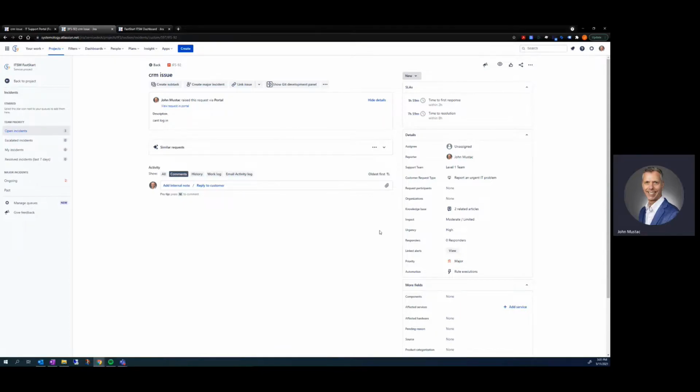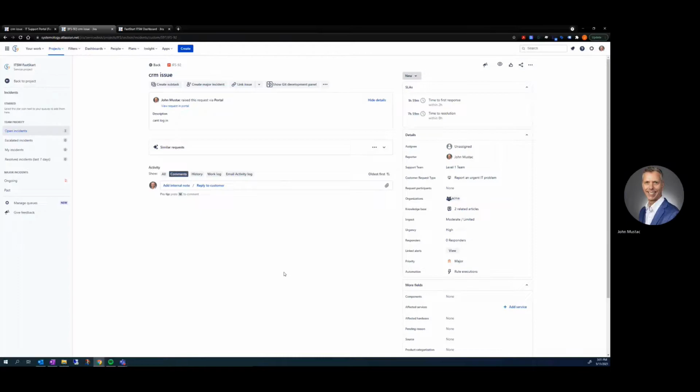I may have a look at this. I may determine that this is one of our customers from Acme, and I'll make sure to register that. I may well have SLAs, in this case, our default generic SLAs, but you may well have the requirement to say we have different SLAs for different customers, different customer organizations. So all of that is possible.